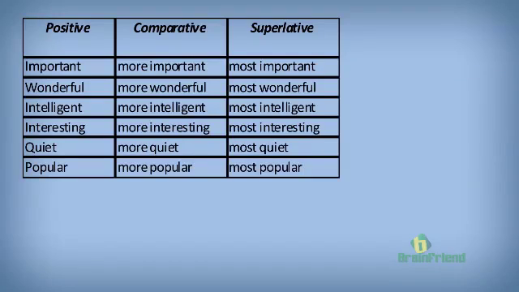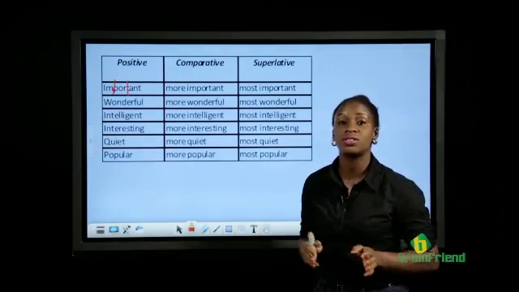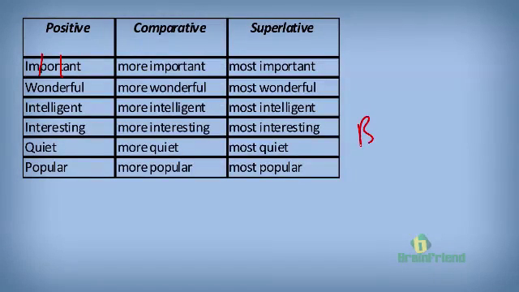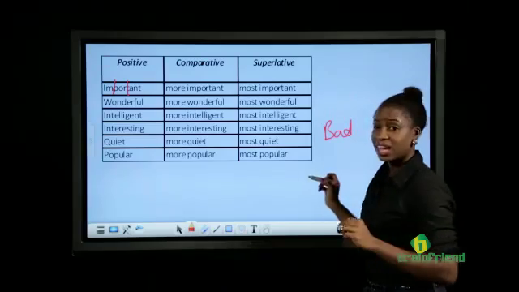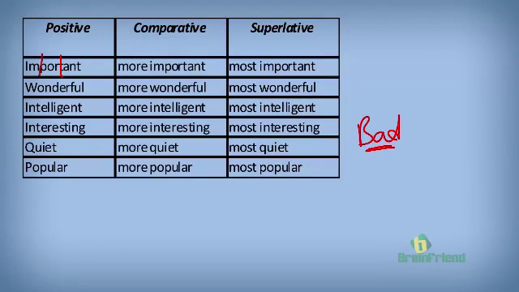For example, important. This word has how many syllables? 3. Important. When we say a word has more than one syllable, it means that in pronouncing that word, you have 2 vowel sounds. The word bad. How many syllables does this word have? 1. Why? In pronouncing it, we have just one vowel. Bad. But for important, we have 3. In, vowel I, por, o, tant, 3 pronunciations.